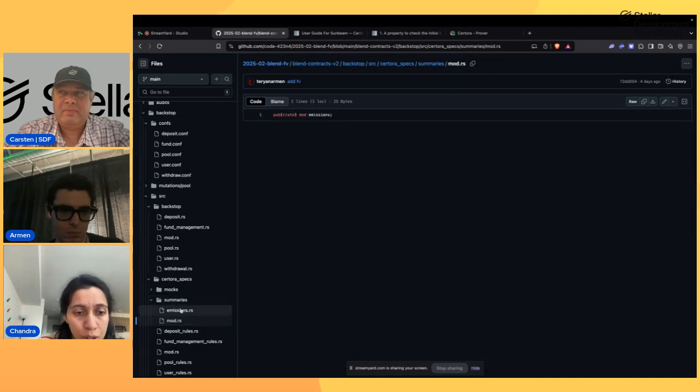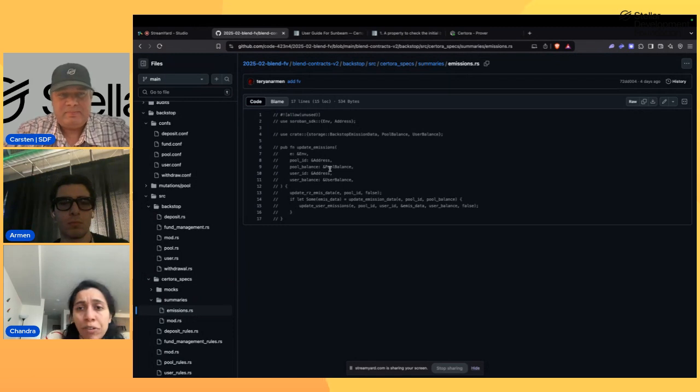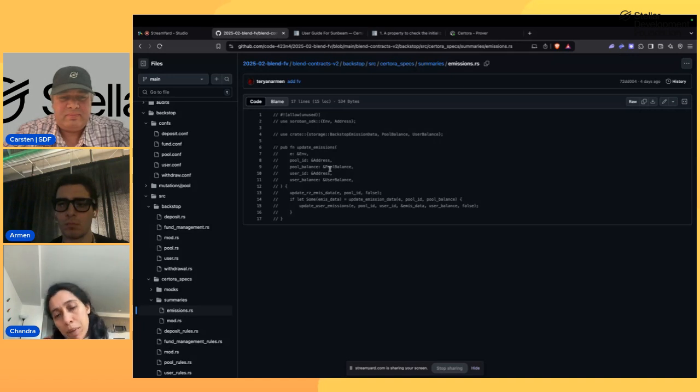Here there's this file called emissions. Depending on the property you're proving, you might have to summarize. For example, you can say that I don't really care what emissions does as long as it's returning a non-deterministic value. Or you can say it should be a non-deterministic value, but maybe in some range.